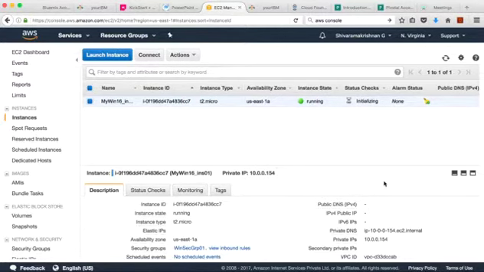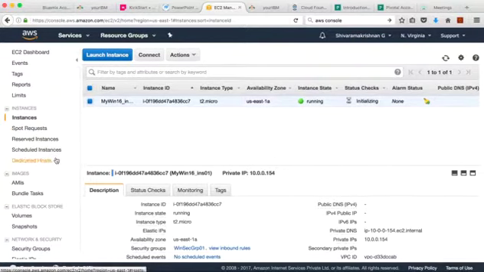So the model is like this. If you have an elastic IP that Amazon gives you, you can attach it to any machine that you have, and then reach that machine through the public IP from the internet. That's the whole point of it. So now let's go ahead and create an elastic IP for our machine.